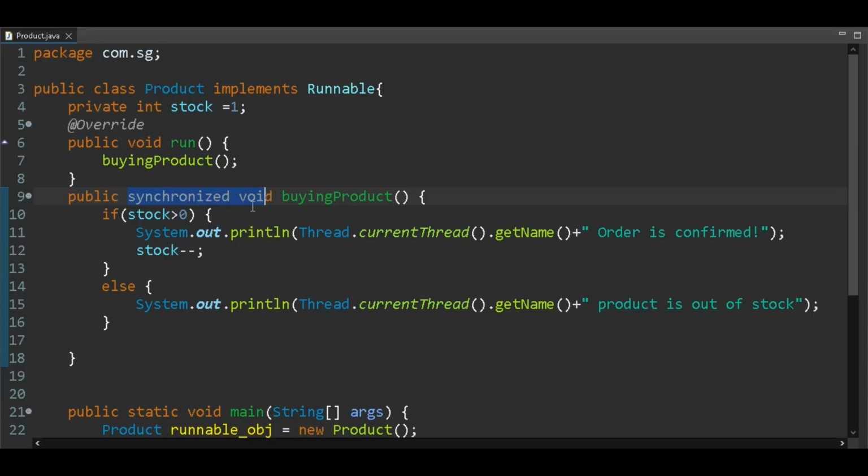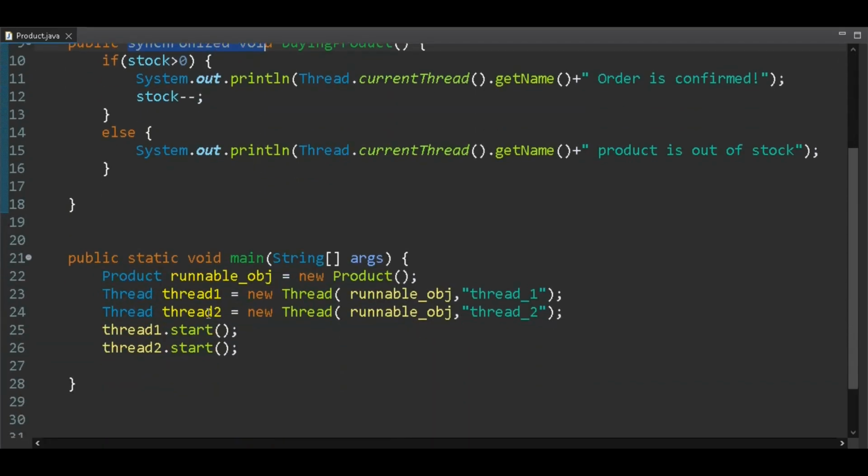And therefore the JVM uses the monitor lock of this runnable object. Basically in Java, every object automatically has a monitor lock. We don't create it, we don't even see it in the code, but the JVM uses it to control synchronized access. Simply remember, in Java, every object has its own lock, and this lock is created automatically when the object is created. So every object carries a built-in lock that only one thread can hold at a time.